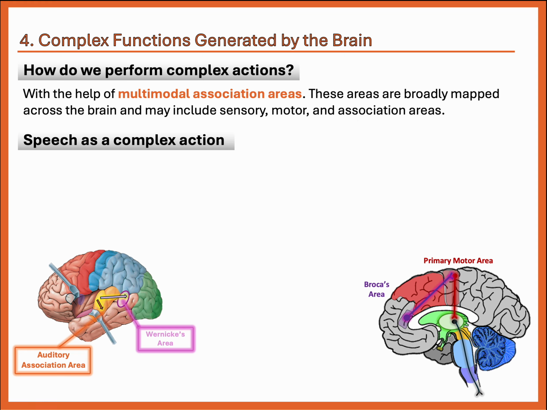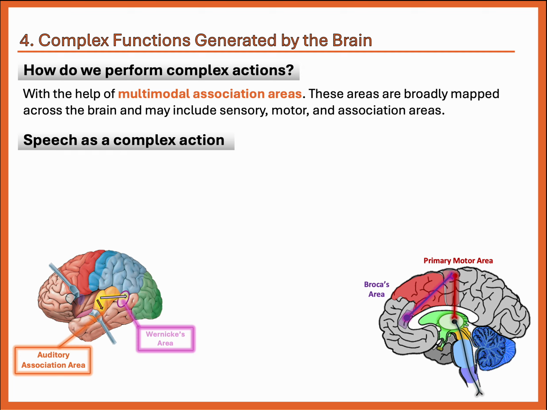The way I like to think of it is we perceive the world as one. It's not like we are first thinking about what we see in front of us, and then we switch modes and we hear things in our environment, and then we switch modes and then we smell things. We live and we perceive the world as one whole big unit, okay? And so we need those association areas to all converge together to give us that characteristic.